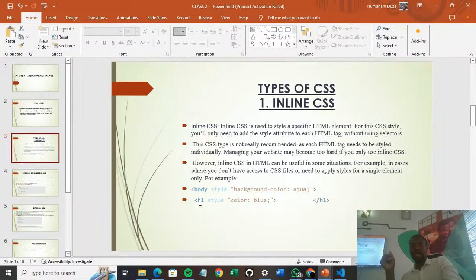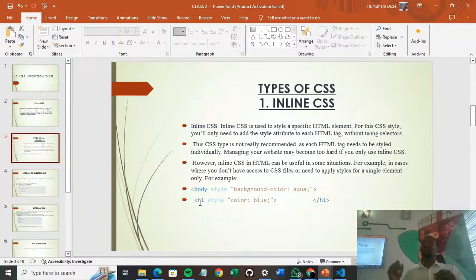So anything you write inside the H1 tag is going to get a color of blue. That's how inline works. If you look up, you see the body element. You must put that style attribute if you're using inline. So you now see background color of aqua.